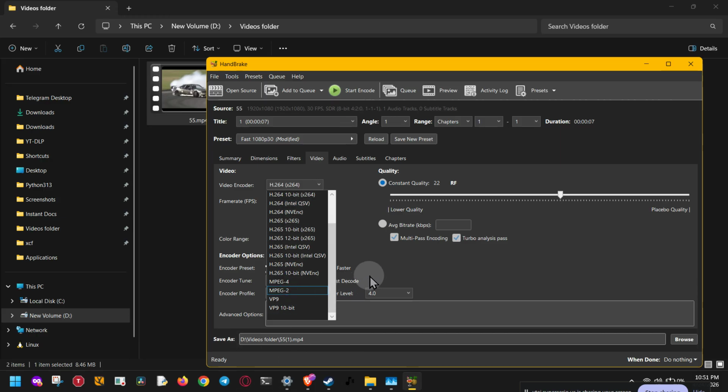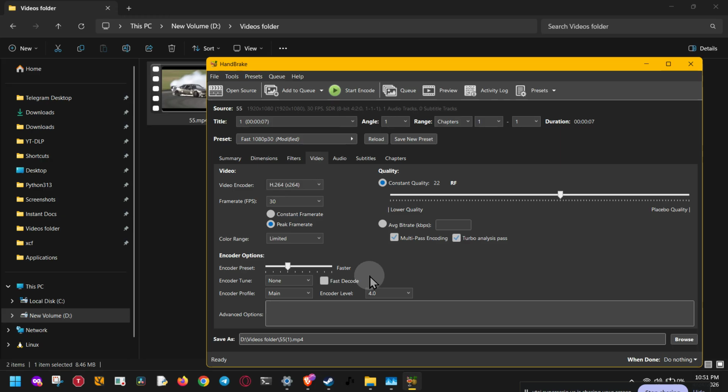These hardware encoders shift a lot of the work away from the CPU and over to the graphics card or integrated graphics. In many cases, this can dramatically lower CPU usage and free up your computer for other tasks. Keep in mind that available encoder options depend on your device, your GPU, and your drivers. If you do not see one of these options, you may need to update HandBrake, install the latest graphics drivers, or confirm that your hardware supports hardware encoding.